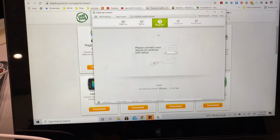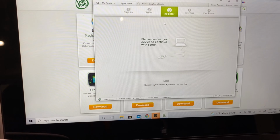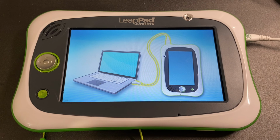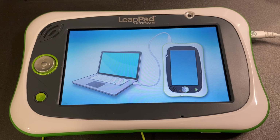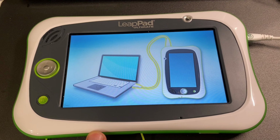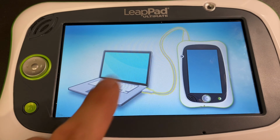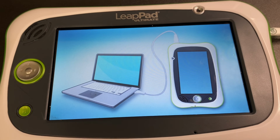Sometimes, like in my case right here, it doesn't connect right away. So I tried this a few times. I had this problem before. Then you do that again. So trying a few times, and for this last time, I tried to disconnect the cable, turn off the LeapPad Ultimate, and then connect the cable, and after that, turn it on. And now you see the right screen. So this screen is what you want to see. That means it's synced with your computer.